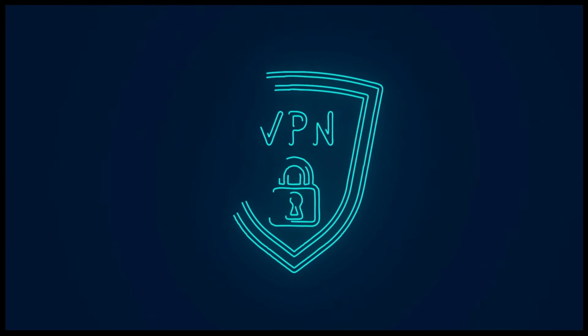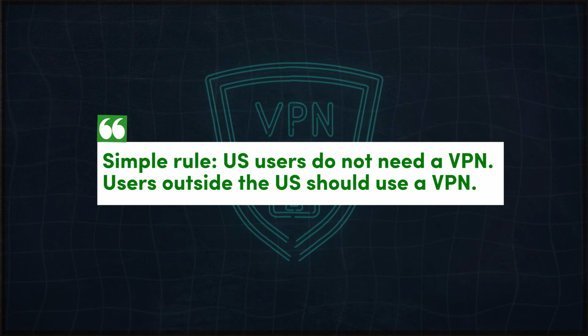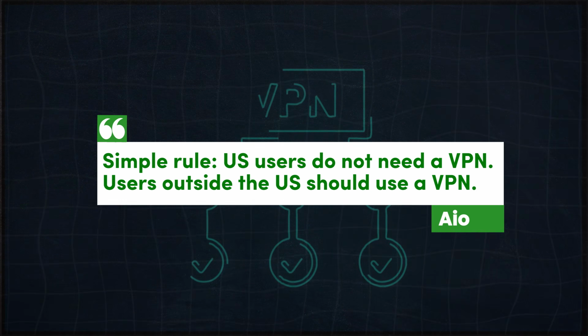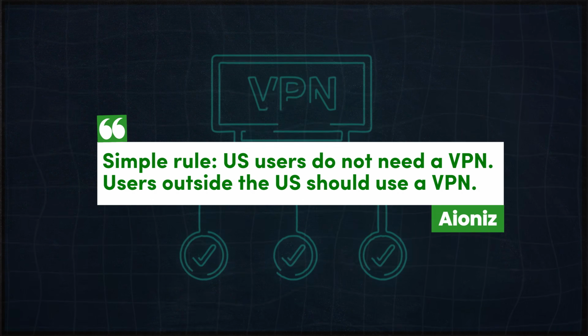Now, let's get one thing clear. This process is mainly for users in the US. If you're in the US, no VPN is needed at all. But if you're outside the US, you'll need a VPN. And make sure the location is set to the US. A lot of people get confused here, so I'm repeating it. Simple rule, US users do not need a VPN. Users outside the US should use a VPN.